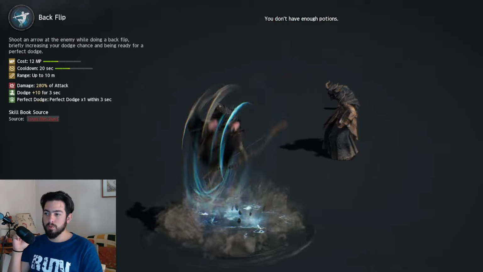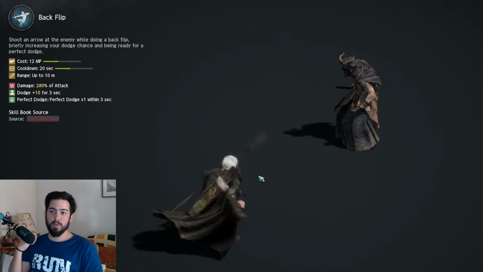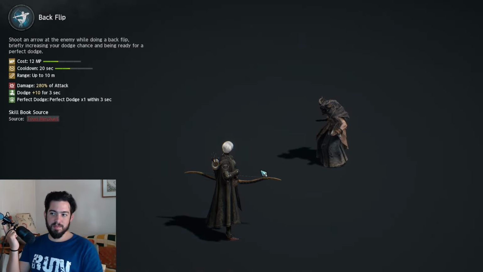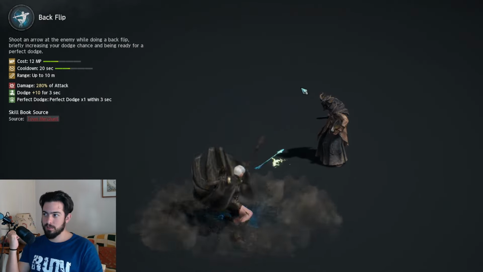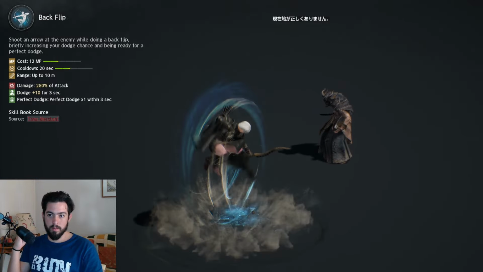Moving on to more blues. Backflip. Shoot an arrow at the enemy while doing a backflip, briefly increasing your dodge chance and being ready for a perfect dodge. What does it mean to be ready for a perfect dodge? So, plus 10 dodge for 3 seconds, it's way better than your Evasion Focus, and perfect dodge plus 1 within 3 seconds.